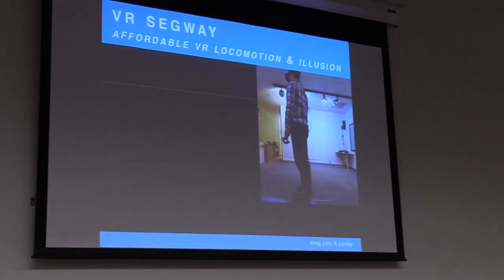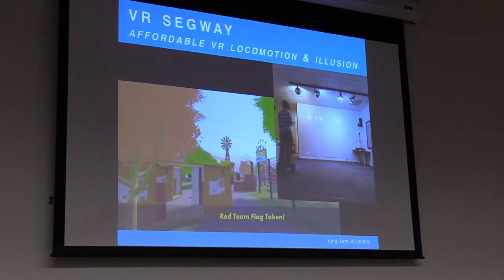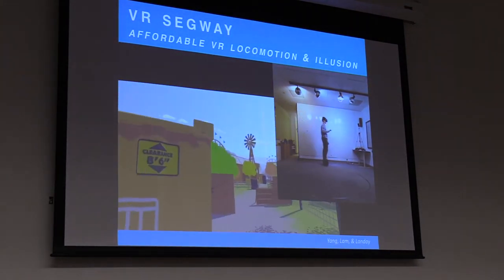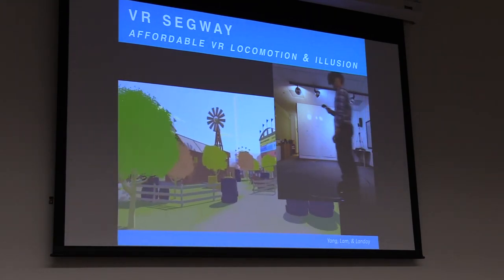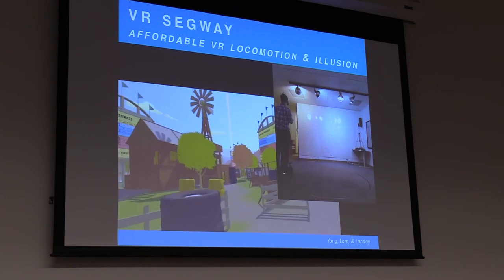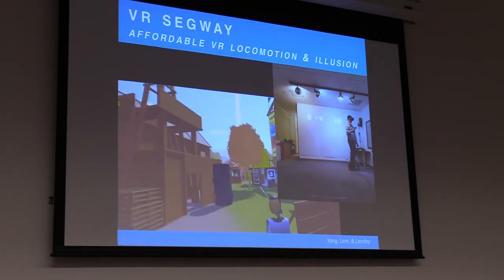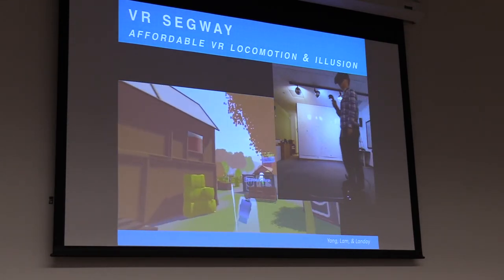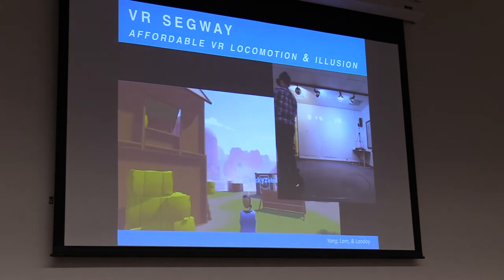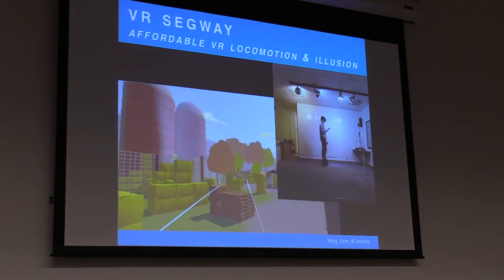So here you'll see Jackie playing some video game. He's written a driver so you can play any VR game on this thing. And you can see he's turning left and right here in the virtual world, but you see him there in the real world. He's just going in a circle. And I guess he has a controller because he's some shooting game, right? Infinite bullets, not really realistic, but.